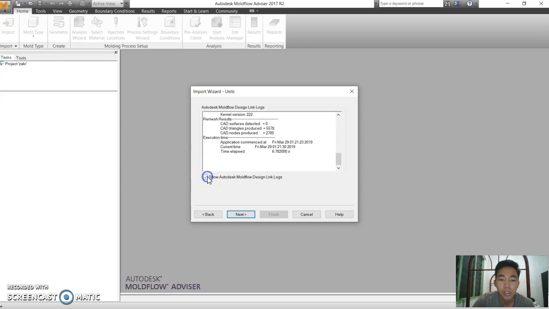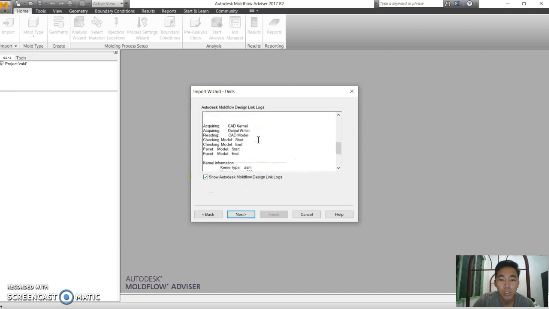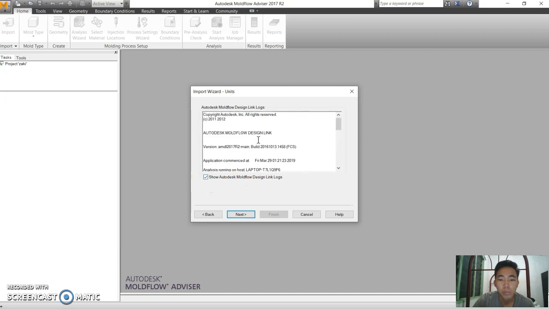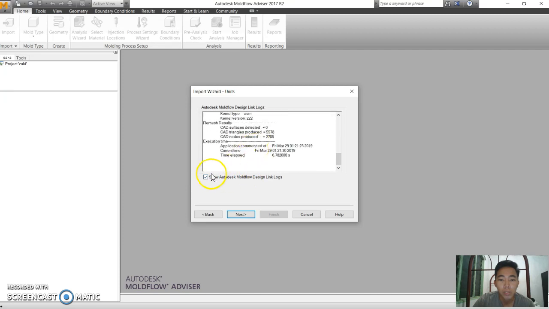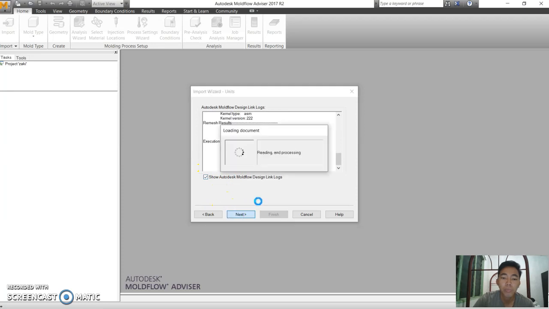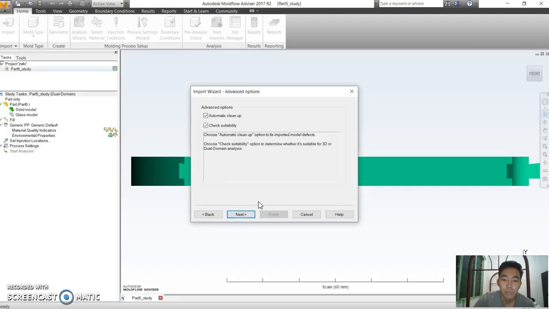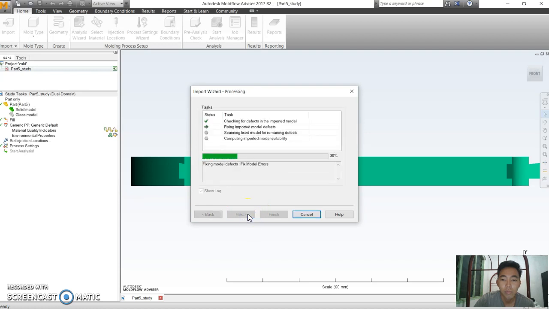As you can see, the show. When you click this show, you can see the result for your part, the detail about your parts. Okay, and then press next. Then wait for the loading.